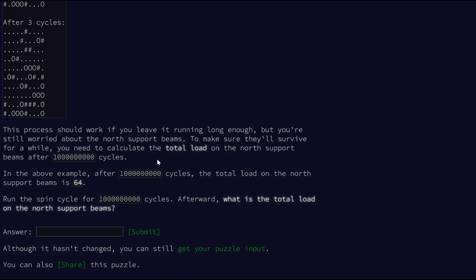I think we have to just do this until we see the same result at the end of a spin cycle.